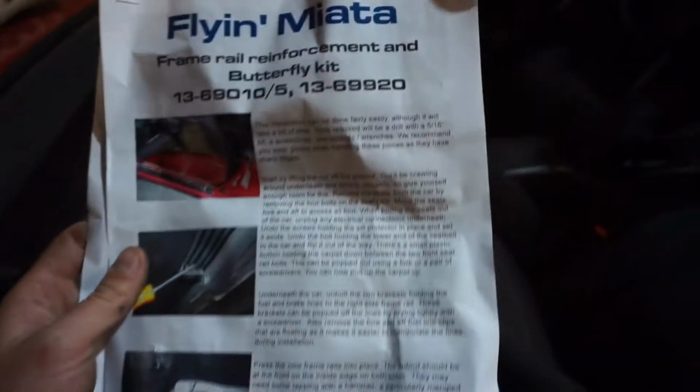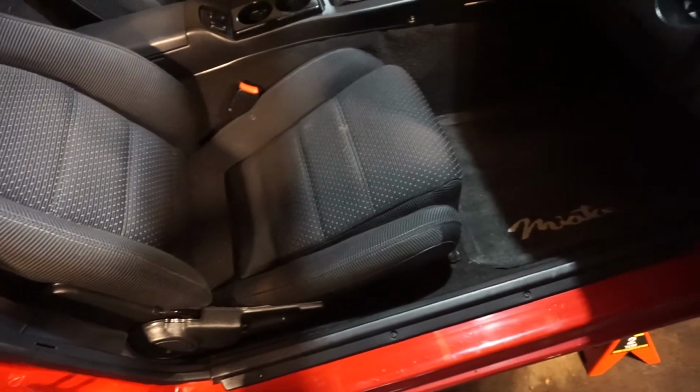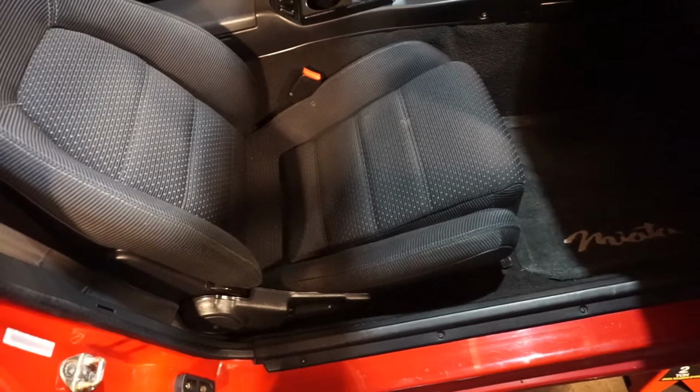So the first step, the instructions here, they explain that you take the seats out and you pull up the carpeting to reveal basically where you're going to be drilling into. So let's get this started.